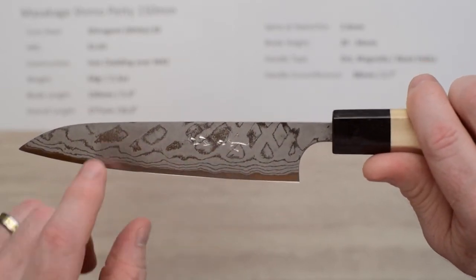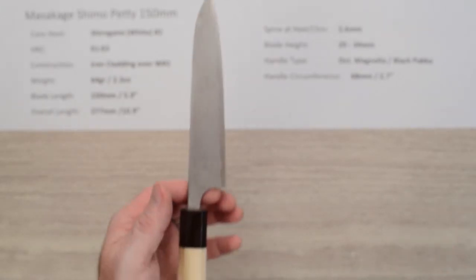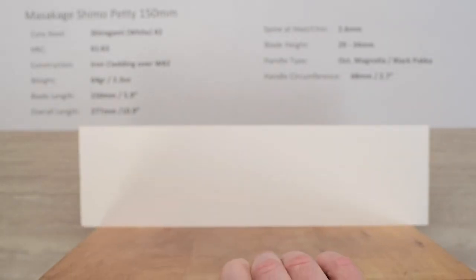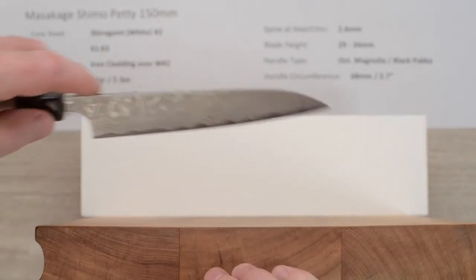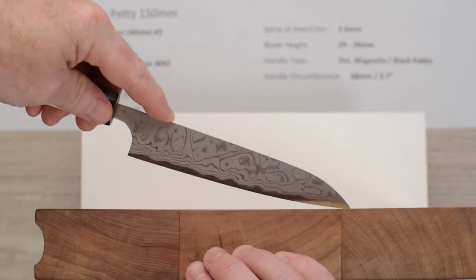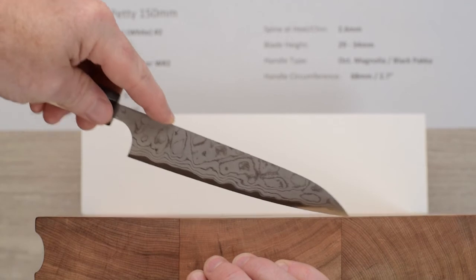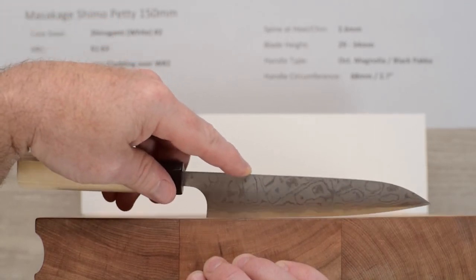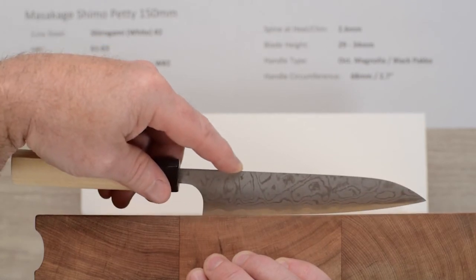Just a real pretty blade. Balance point on these knives is going to vary a little bit, but this one is right there in front of the handle. You'll get a little difference depending on whether you have a taller version of this knife or a shorter one like this one, but here's what it looks like on the cutting board. Of course, a taller one will give you a little more clearance for your fingers, whereas a shorter one gives you a little bit more versatility for in-hand work if you choose to do so.